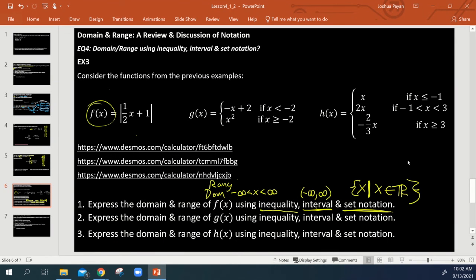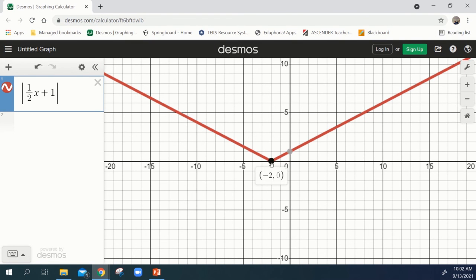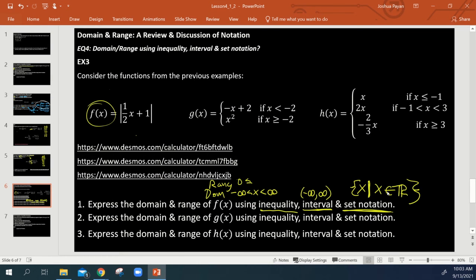So I would say my range is 0 is less than or equal to, because it can be equal to 0, right? So if we look at the graph again, it is actually touching 0 here. Okay, we have a point, -2 by 0. So 0 is less than or equal to f, which is less than, well, it went on forever upwards, so positive infinity. And then our interval notation would be, and that wouldn't be a curved bracket this time because we're including 0, it would be a square bracket. And then my right endpoint would be positive infinity.